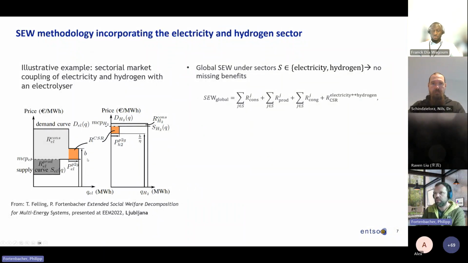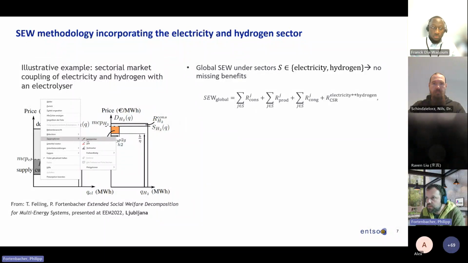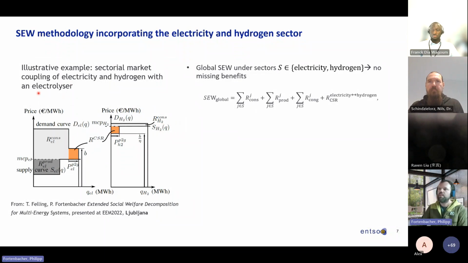Here on this slide, I just want to give you an example. What does sectoral market coupling mean? So just take the pointer here. Now I think you can see my pointer. Here you see two market clearing diagrams. The left one is for electricity. The right one is for hydrogen. In each market we have demand curves and supply curves. And if we match demand and supply, we get a market clearing price, right? So also in standard classical market theory, we can come up with consumer rents and producer rents. You see that with the gray shaded areas, and we can do that for the hydrogen sector as well.